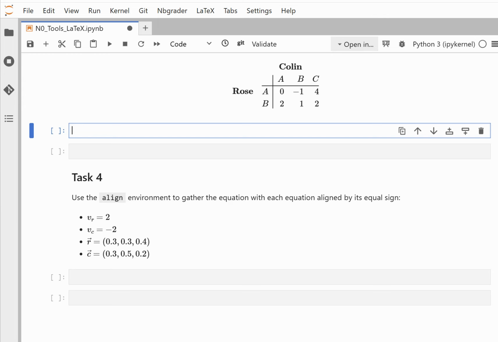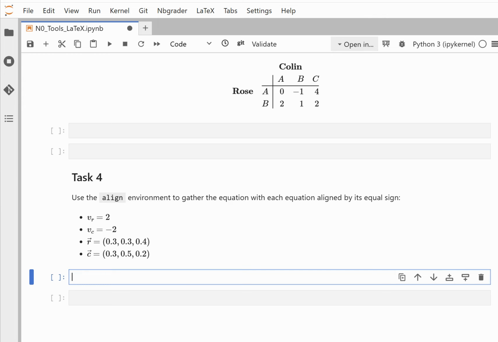So sorry, I don't have a slide for that. Let me show you what we're doing. All right, so I'm going to do this again, double dollar sign to center it so that you can see how it works. And I'm going to do backslash begin align. I'm going to do backslash end align. Like I said, I always get both of my enclosures set up. And then they want v sub r.